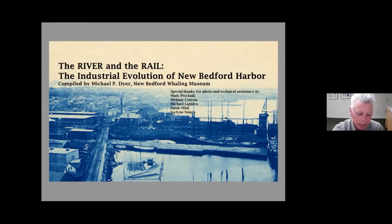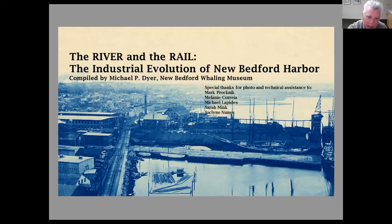And the schooners can be seen on the wharf adjacent to the piles of coal that were then distributed by rail. So this is all coal, and it all came in by schooners, and then these derricks would offload the coal, which would travel down a conveyor belt and be dumped, and that coal would then be transported by rail out. And back here in the background you can see the New Bedford rail yard, and this is Wamsutta Mills in the background.